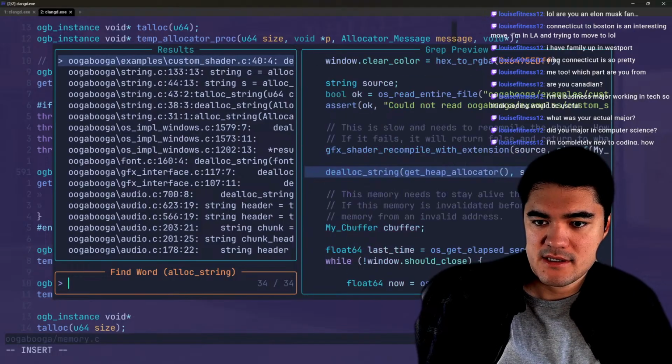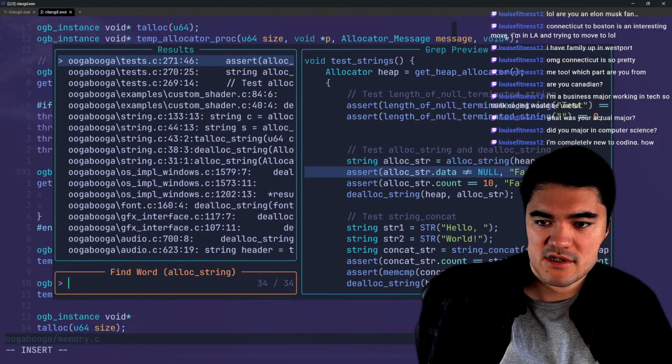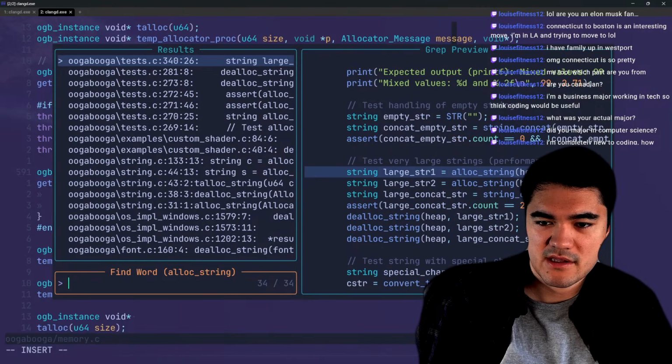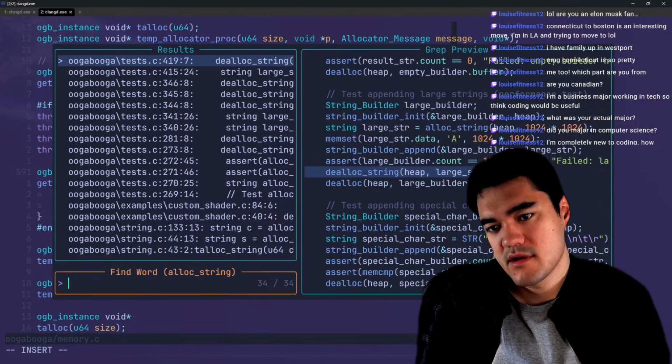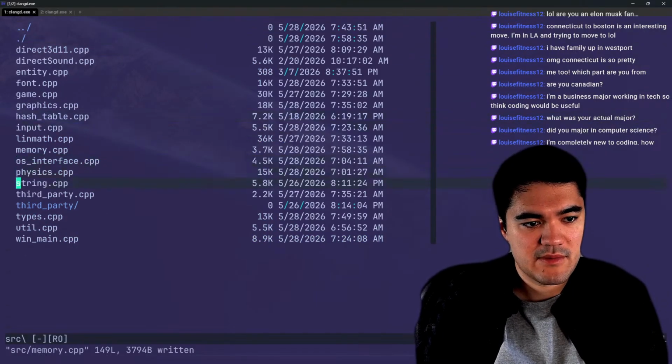I see. D-Alex string. So I guess I could just be heap allocating that too, is what I'm gathering, and maybe it'll just be okay.